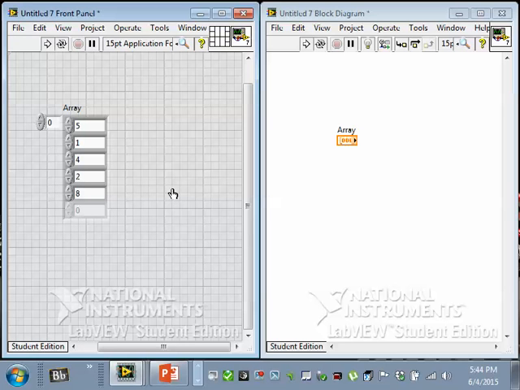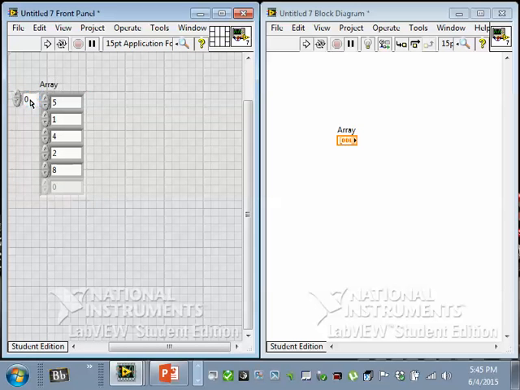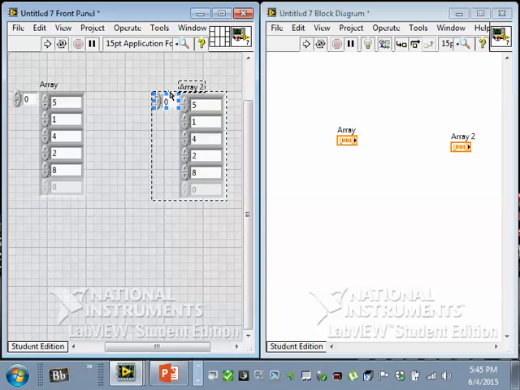And what I want to be able to do is have the VI take this array, and I want to specify two different locations, say, I don't know, this one and this one, and have it swap those two locations and produce an output array. So since I need an output array, I better make that. I'll just do it by drag copying, holding the control button down to make a copy of it. It's called array 2. I'll rename it swapped array.